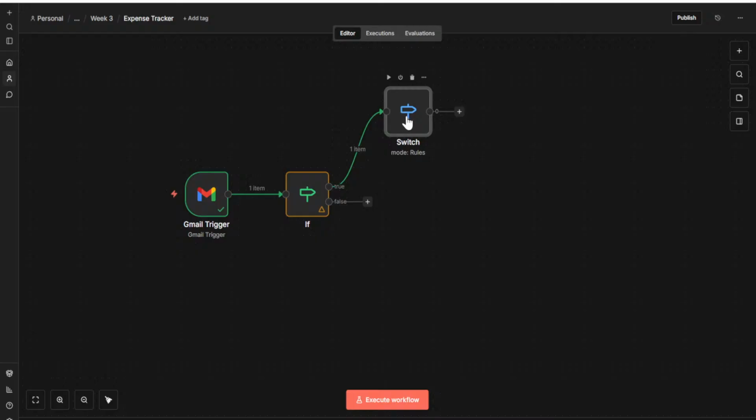Where is the set node? I don't even know where it is. I can't remember anymore. But I think I'm going to get it. No worries, I'll get it.